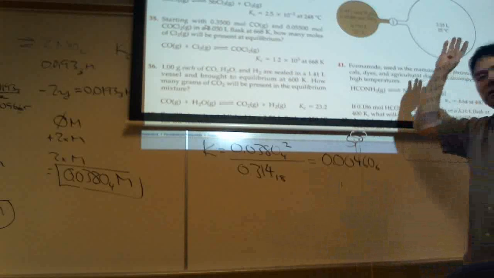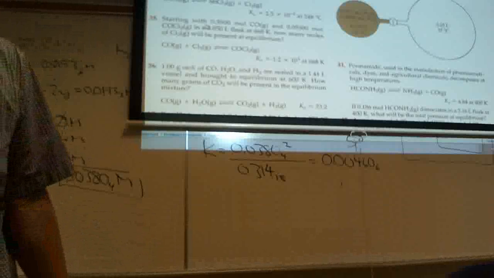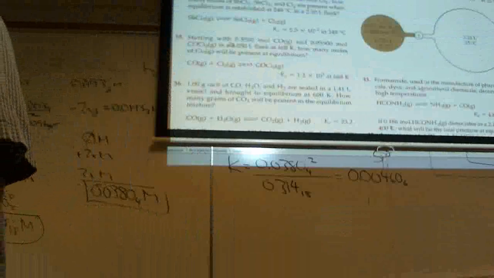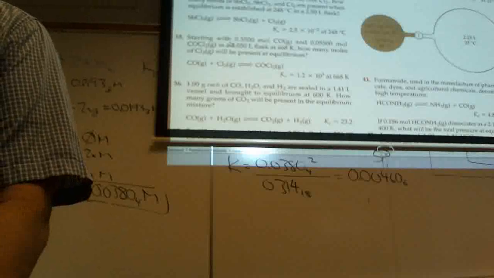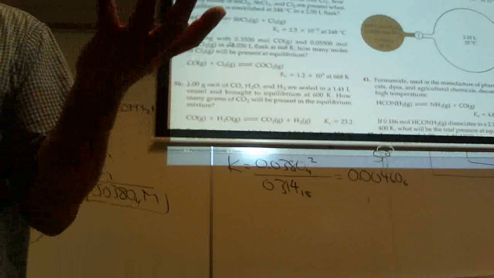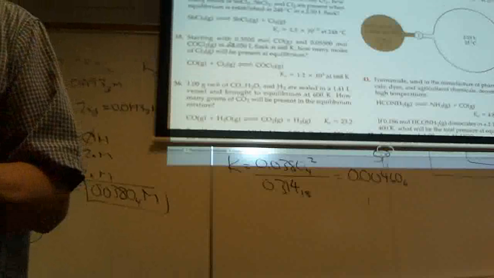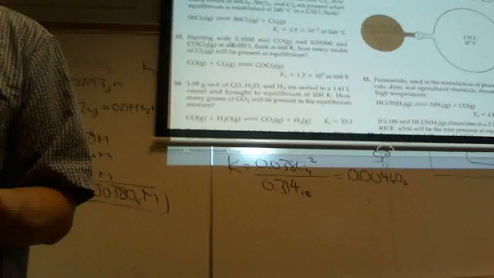This is very common, this Le Chatelier's, but this is not a common setup in this particular problem. We have another common setup, and that is with water. This is in the next chapter. We do reset all the time. All the time. We reset it because it's just easier. You know, for example, in water, do you know what the pH of water is supposed to be? 7. And the pH is the hydrogen ion concentration. But when you add acid, that's an equilibrium, and when you add acid, you perturb water's equilibrium.